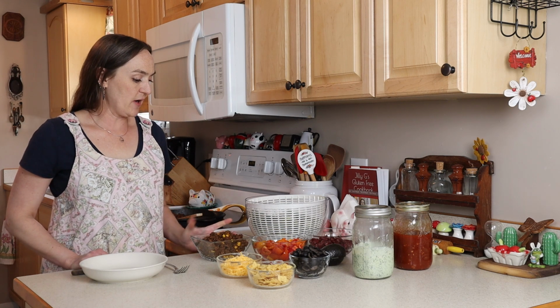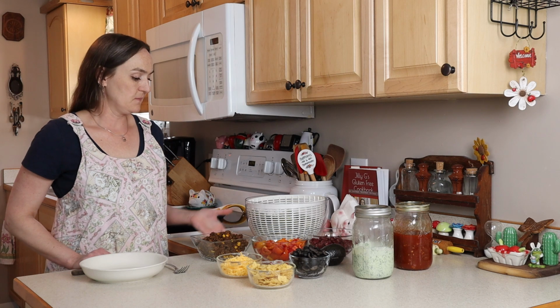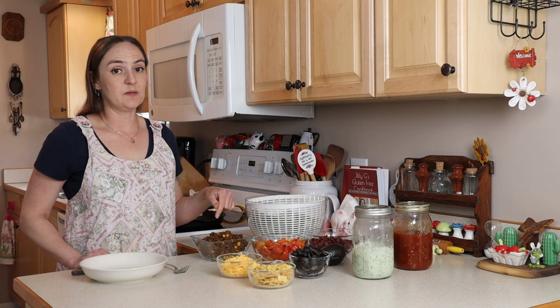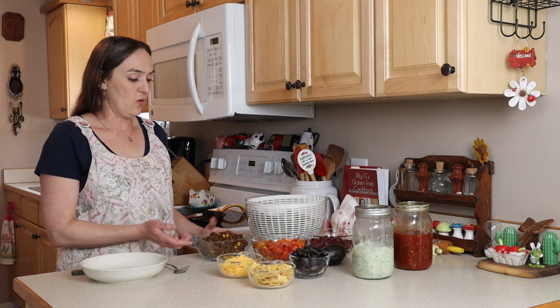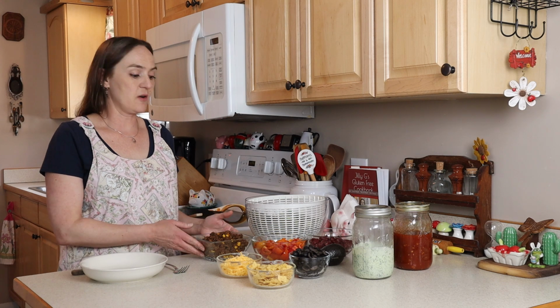And if you don't like ground beef, this taco seasoning goes really well on chicken. You could make a chicken taco salad. You could also do shredded beef instead of ground beef, or ground turkey. Really whatever you like to go with this taco seasoning.